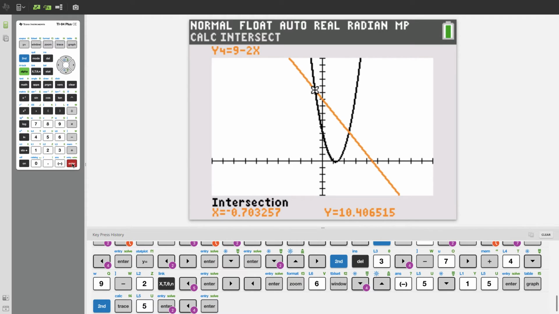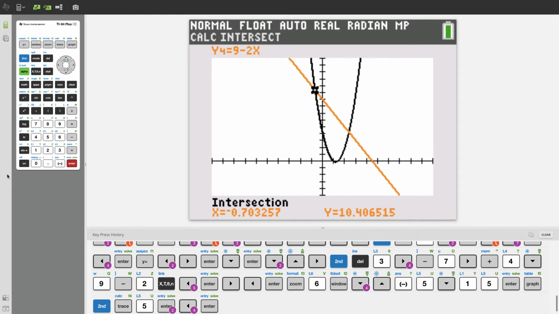Read whatever the directions say. Right now, we're going to go to the tenth. Okay? So our point is going to be negative 0.7, comma, 10.4. Now, I'm going to tell you right now, if you ever give me an answer like that, I'm assuming it's an approximate, and I will show you what I would expect to see if you don't give me a point here in 1 second, okay?